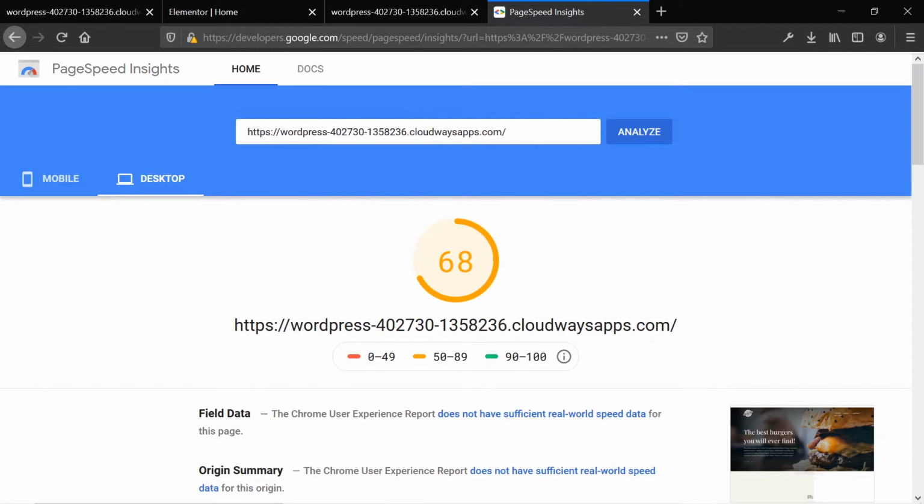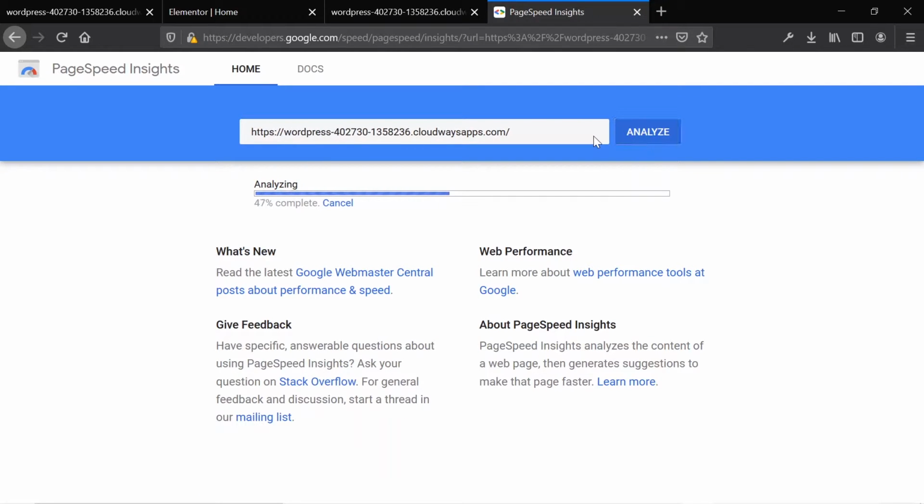So there are other tools out there. Other tools will offer you a lot more power, but if you're just looking to make the website that you've built in Elementor load quicker, this is just a good way to do it. So you enter your website address here, click the Analyze button, and it will take a couple seconds to generate a report. And what this does, it uses an underlying API called Lighthouse.